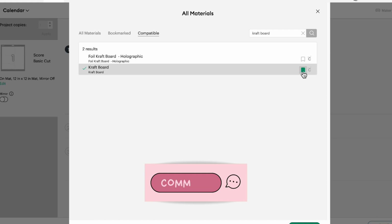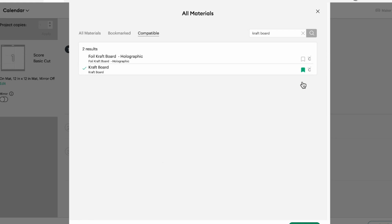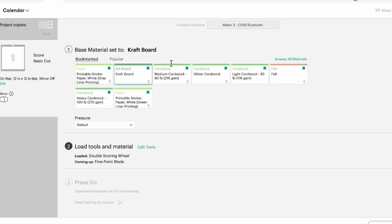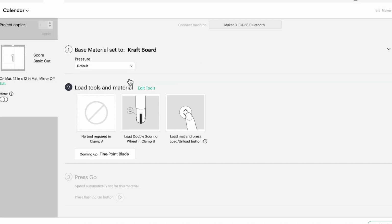So if you use the same materials over and over again, you can always click the little bookmark here, and then it'll always show up in your menu. So I had already saved it. I click on that, and then it's telling me the tools that I need.